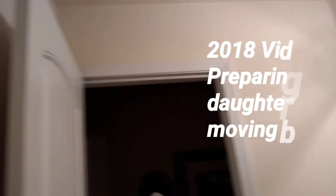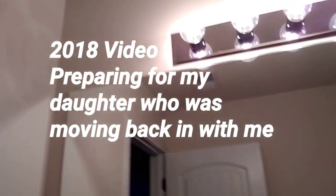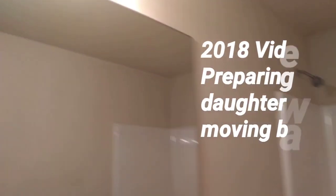Okay, here is the before, the builder grade color on the wall. I'm getting ready to paint it a gray color, and I have the can of paint, and I'll show that to you in a minute. But this is the hall bathroom upstairs. Trisha's moving back, so I'm getting it prepared.